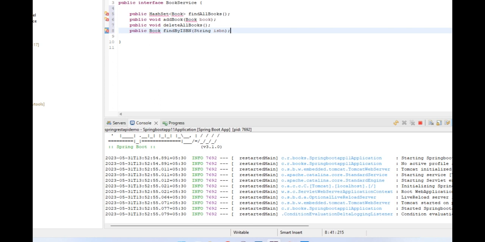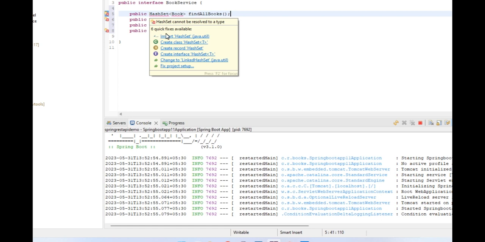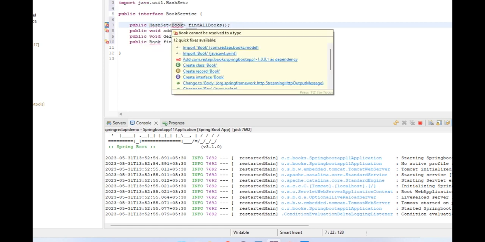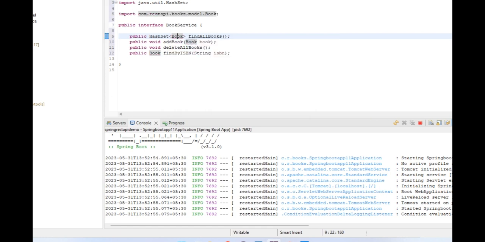So these are the four different methods related to the service layer for the book service. Some errors are shown here. We need to import the relevant packages, HashSet from java.util, and for Book we need to import the model package. Okay, everything is all right. Click save. BookService is also completed.